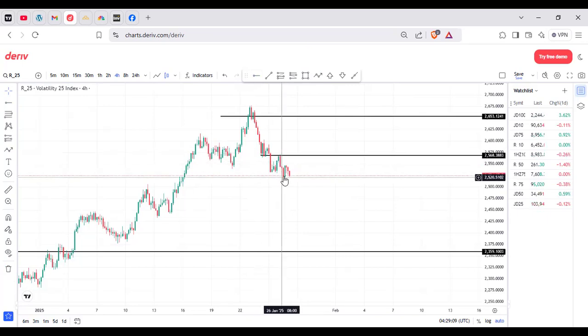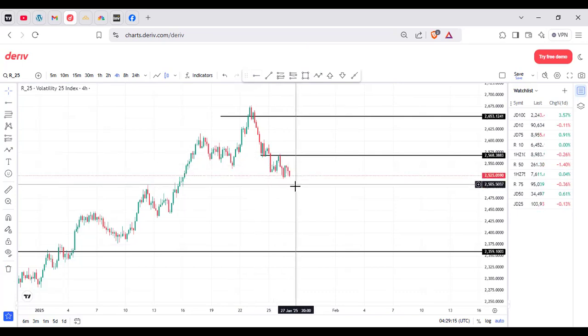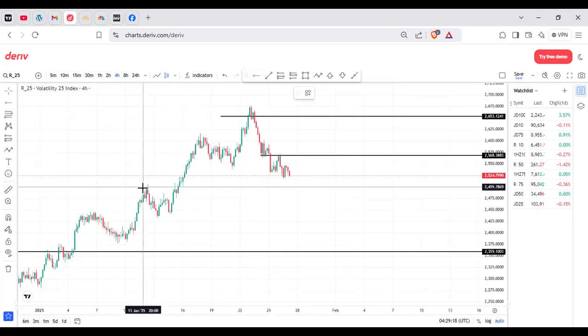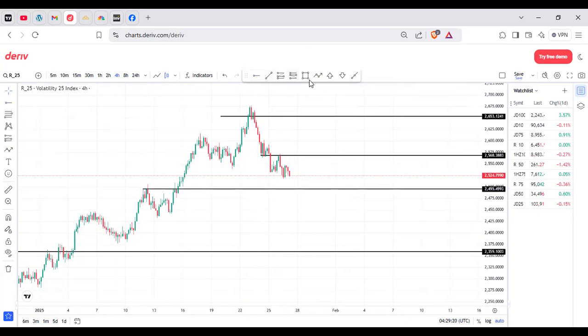So what happened? The market tried to push all the way up, but it failed. So if they go down to roughly this level, your entry is supposed to be here. Once they reach this support, wait for the market to go up a little bit, and then you can take your sell opportunity, and then you continue with the downtrend.